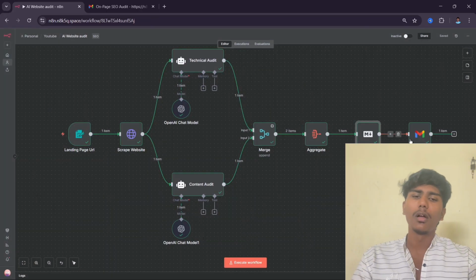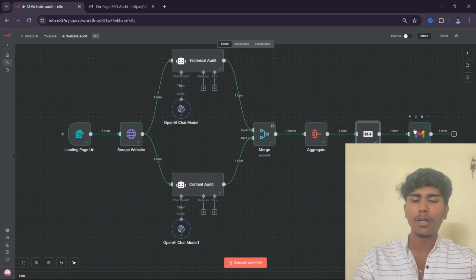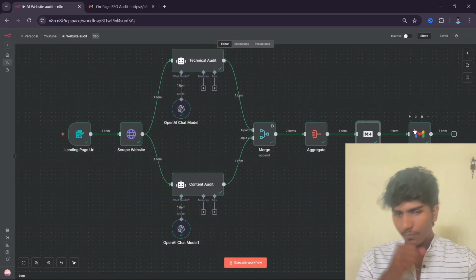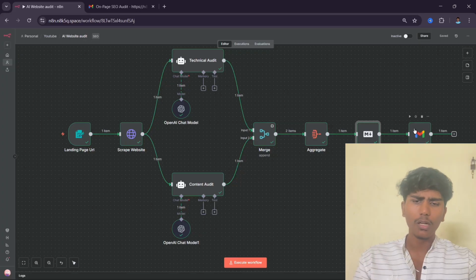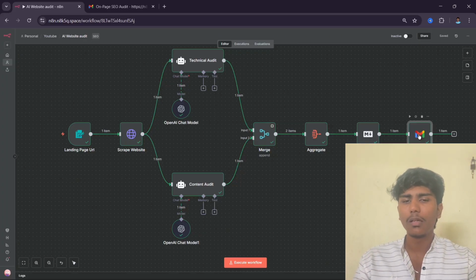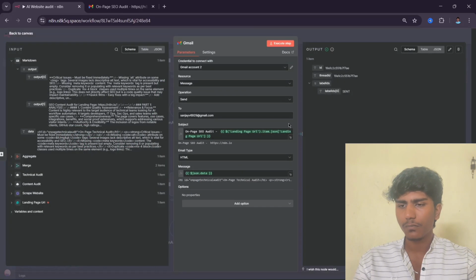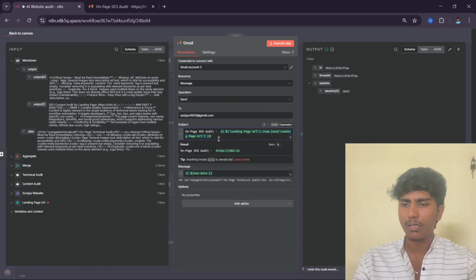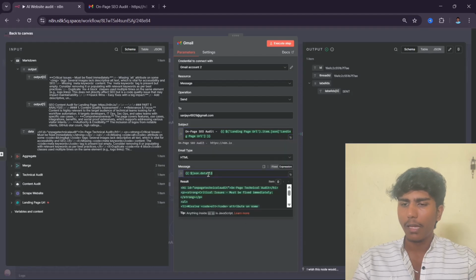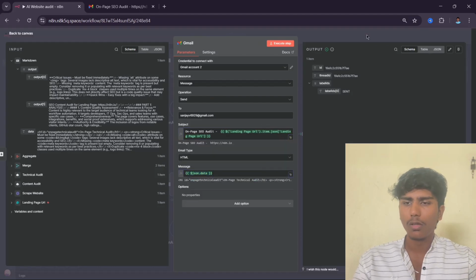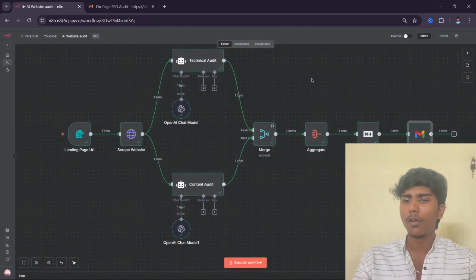Because we are sending it through an email, so we convert it to HTML content, and then finally I have attached my mail. As simple as that, we have attached this mail to it, and here is the message. So this is all for the overall workflow.